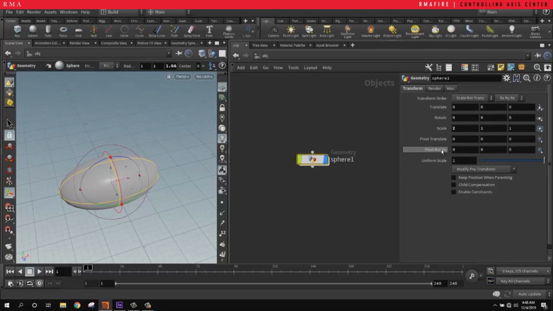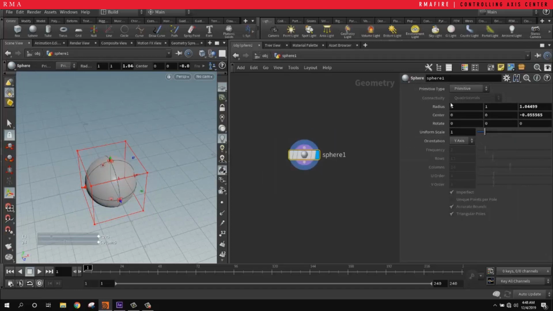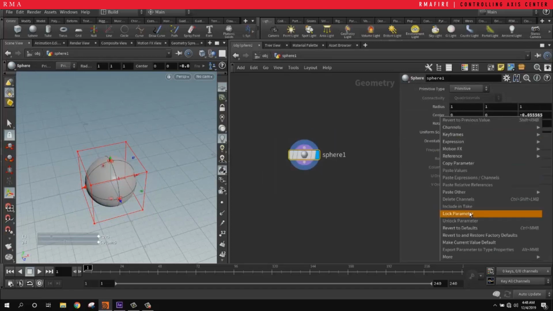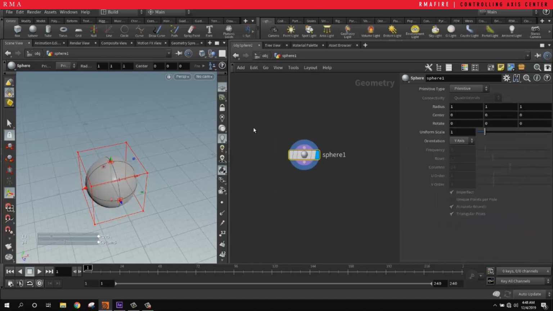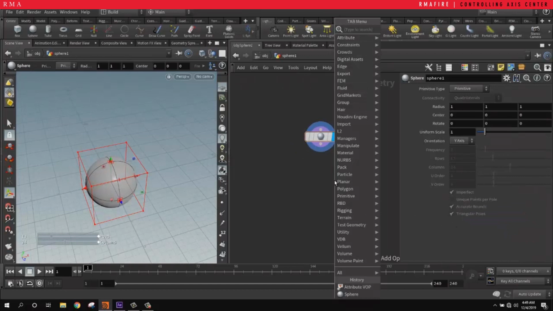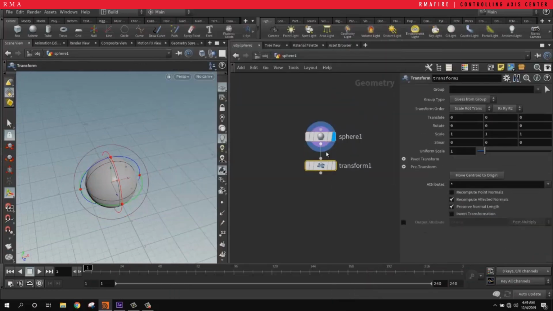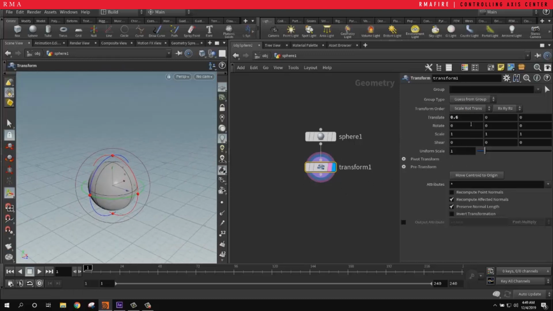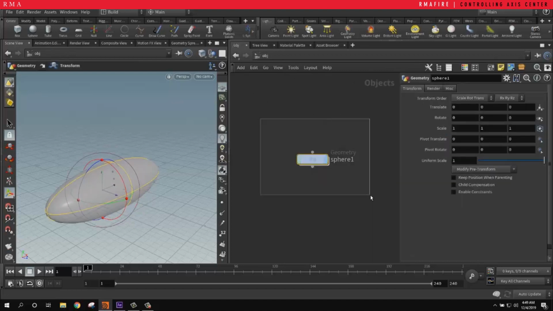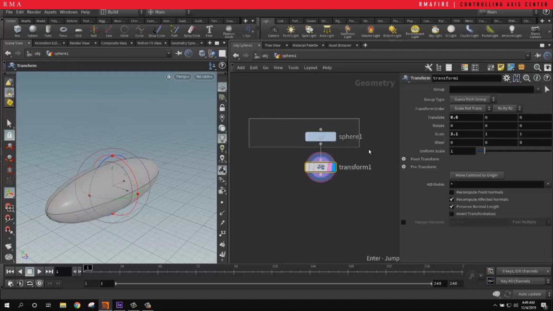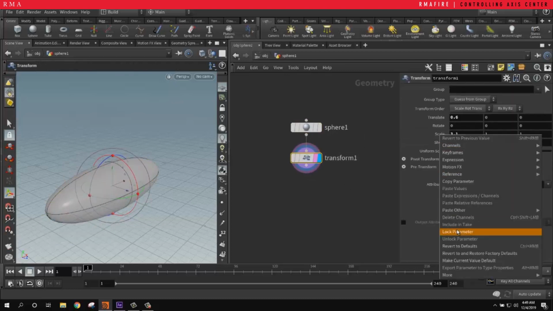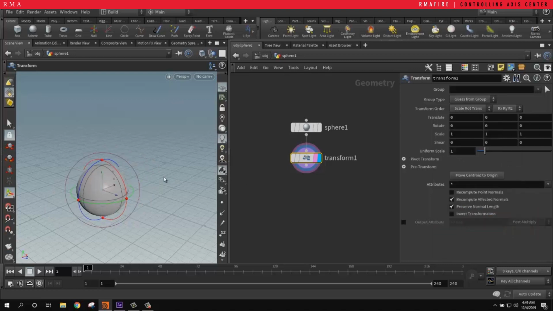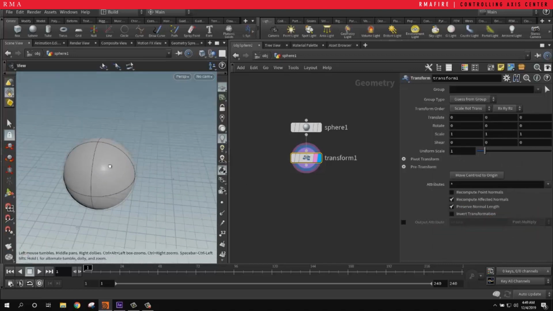But that's generally something that I don't recommend, just because it's easier and a little bit more intuitive for whoever is gonna grab your project for us to leave everything here at default, but then put a transform, and this is where we're gonna be doing the positions and the scales, keeping everything here at default and keeping the first one at default.